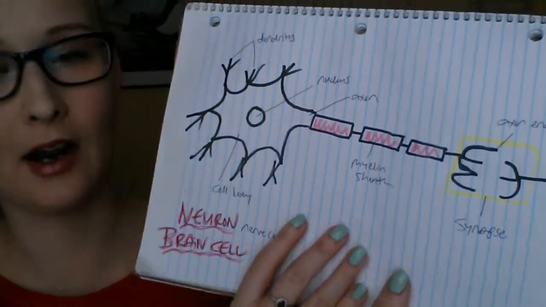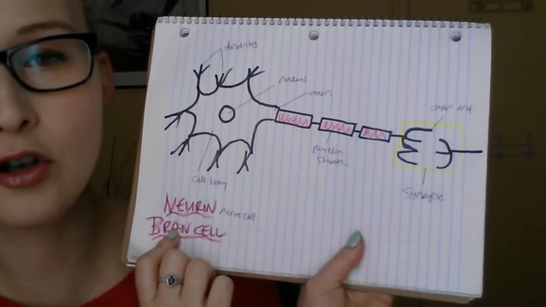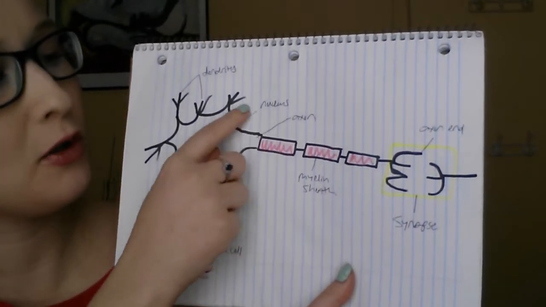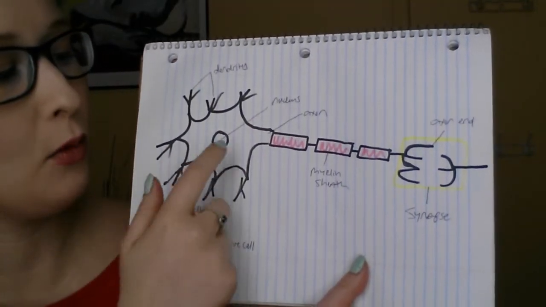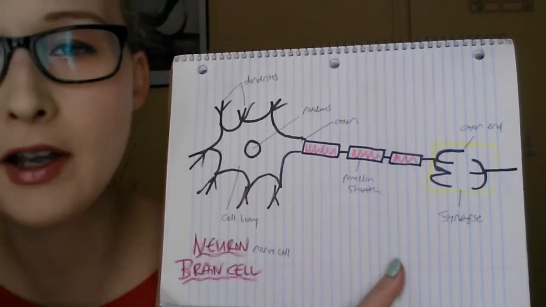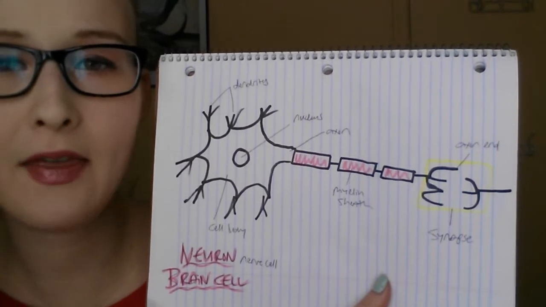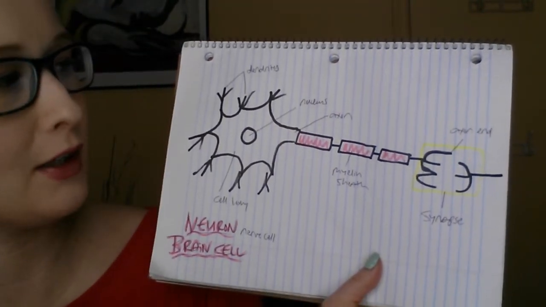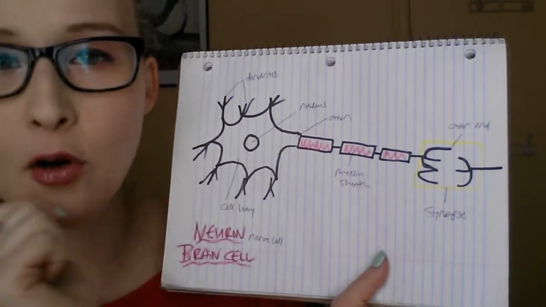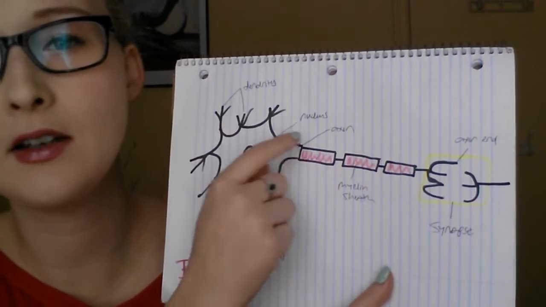This first diagram represents a neuron, also known as a nerve cell — or in this case specifically, a brain cell. You have the soma, or cell body, which includes the nucleus, and these little projections called dendrites. The dendrites are important because they allow cells to communicate with each other. The cell also has a long process known as an axon, and myelin sheaths which keep the conductivity going.